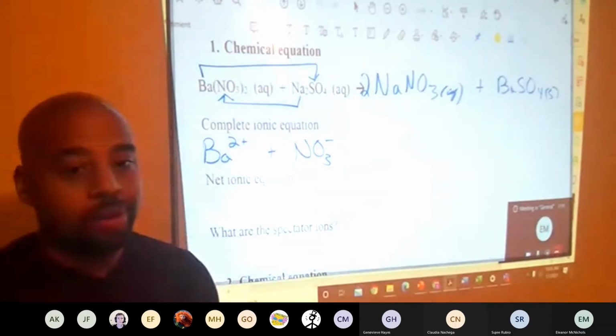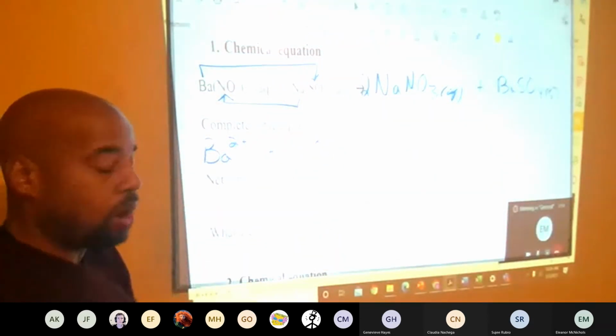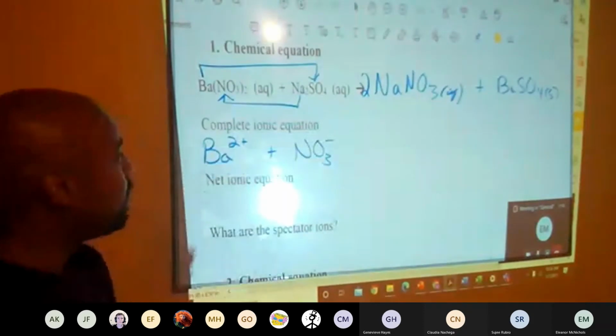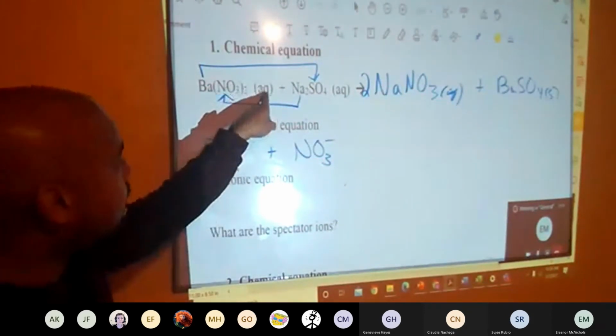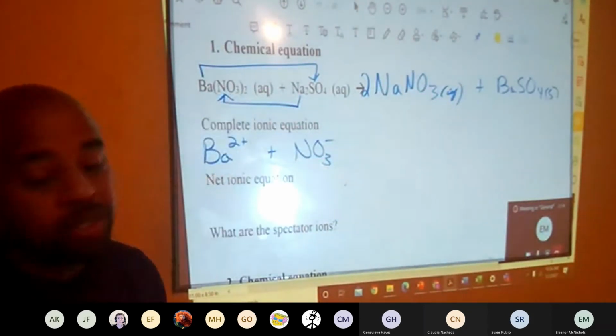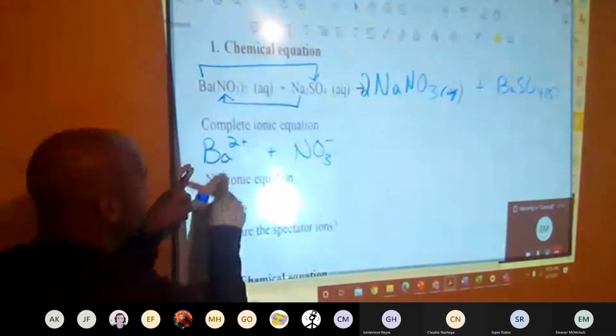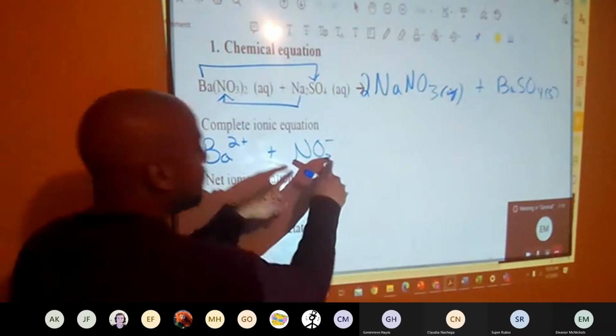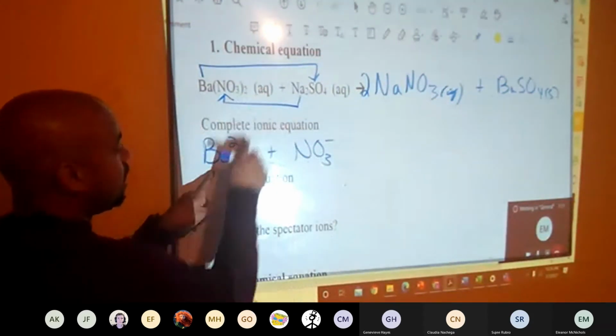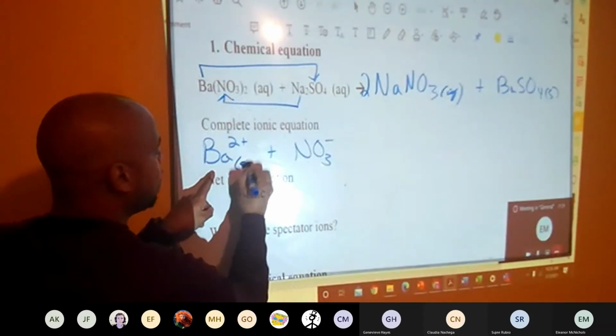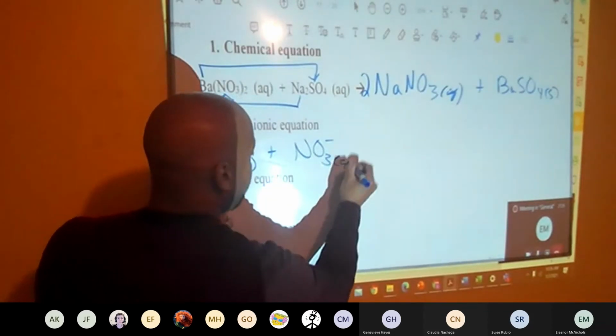Now, one thing to point out, this is important, because I always see students make this small mistake. The state that is sitting here is the exact same state that's going to follow along with them. For some reason, I have students who will say, hey, well, he's a metal, I'm going to make him a solid. No, whatever state is here is still going to follow because it's still floating around in water.